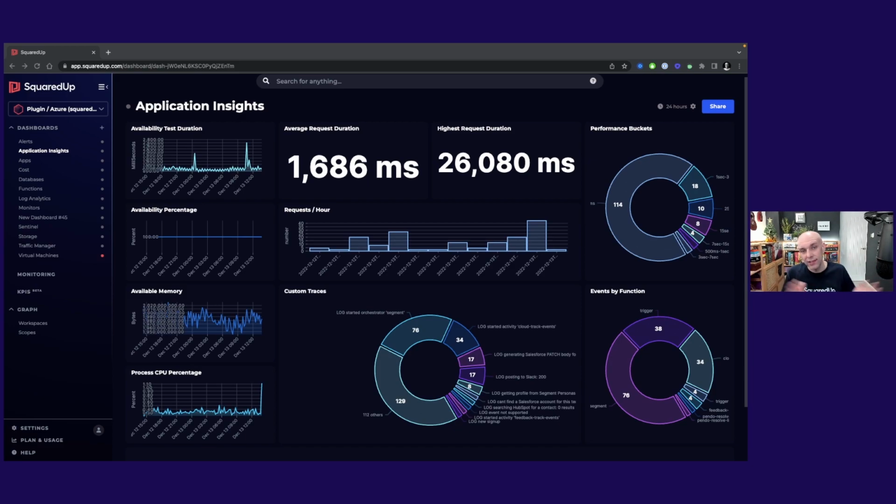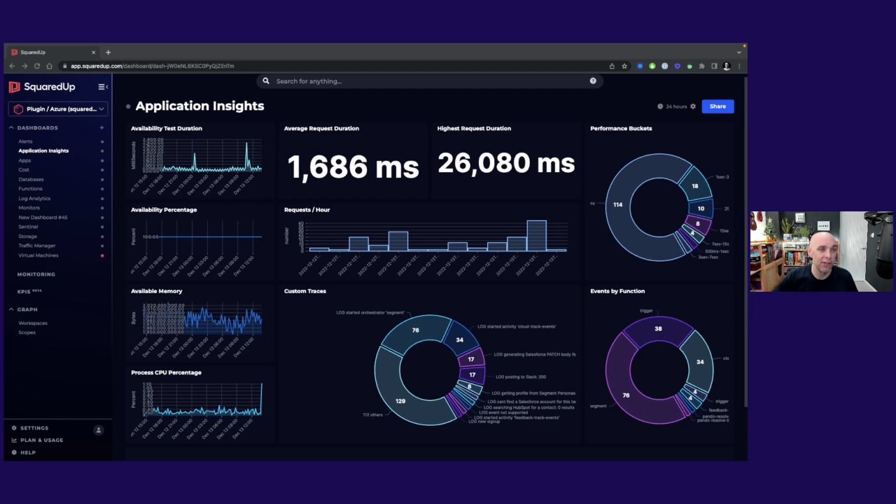So Application Insights, just for reference, if you're watching this video, you probably know all about it, so I won't go in too deep. Lightweight APM provided by Azure for Azure resources primarily. So in this case, I have an Azure Function app running on an app service plan, and I want to just make sure that it's healthy.